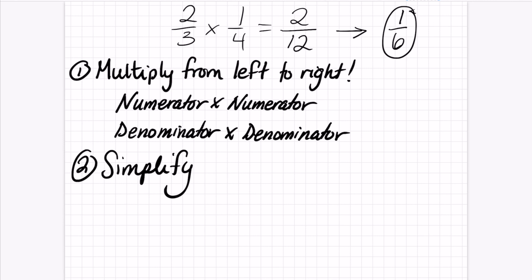We started thinking about this because every kid knows fractions are hard. But multiplying fractions is the most fun operation because it seems like the easiest. Adding and subtracting is super hard. Division has all this reciprocal stuff going on. But when you multiply, it seems to make sense because when you multiply, all you're doing is going from left to right. We're just multiplying our numerators together and our denominators together.